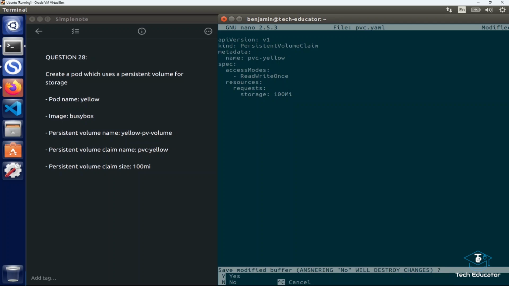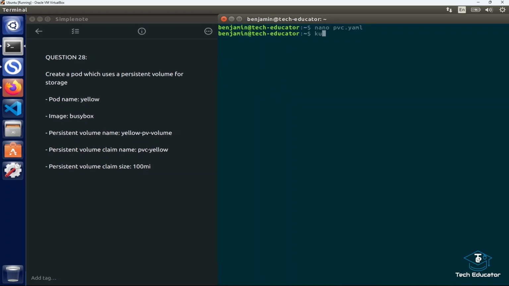And we save the file. Now we create a persistent volume claim with kubectl create -f. And it's created. We don't create the yellow pod yet, but instead save the output to a YAML file.